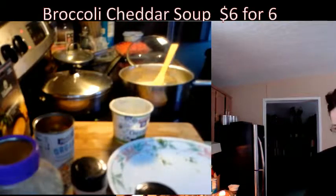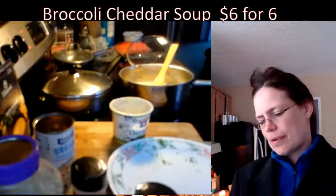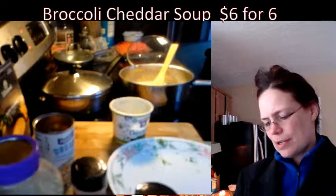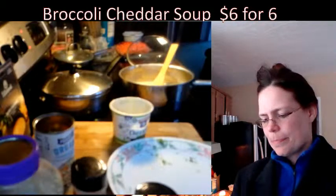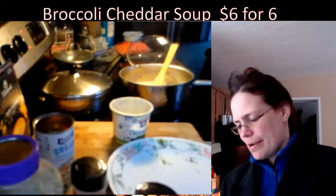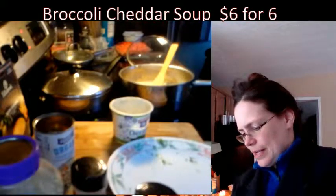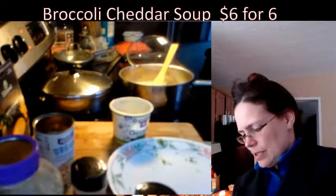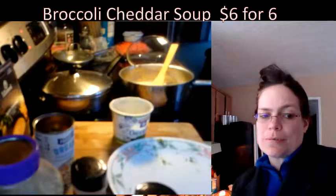Alright, while the mixture is simmering, chop the broccoli and carrots. Okay, I already did that. Broccoli, carrots, onion, garlic previously set aside. Add salt, pepper, optional paprika, dry mustard. Alright. And then allow the soup to simmer. Reincorporate any skin that forms, which is inevitable.